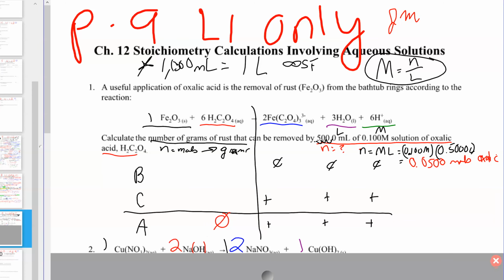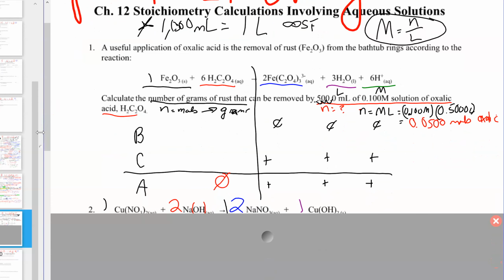Okay, so here's how we should be filling that in. We are taking our 0.0500 moles of oxalic acid, and then we want to find out exactly how much of the rust we can remove. So how much of that oxalic acid will we be using up? We'll be using up all of it. There'll be none left. During the reaction, we're going to use up all of that oxalic acid. They don't even ask us anything about this part of the BCA table, but in general terms, we start with no products, we create some positive amount of products, and end up with some positive moles, but it doesn't even matter right now.